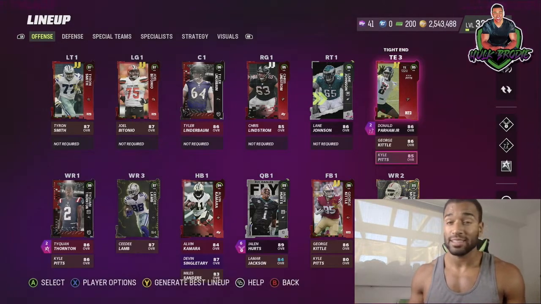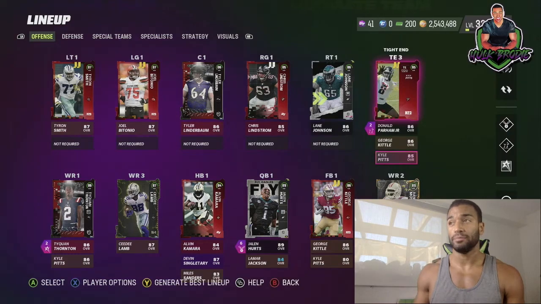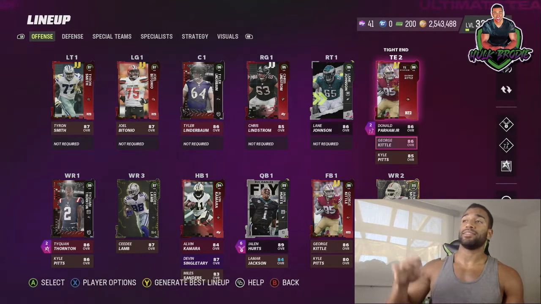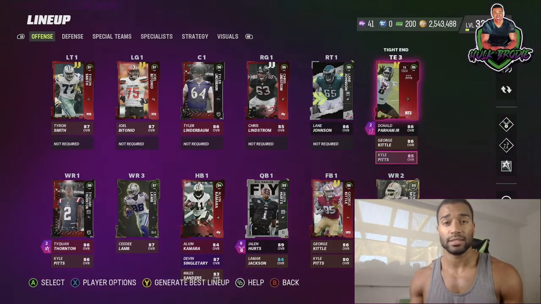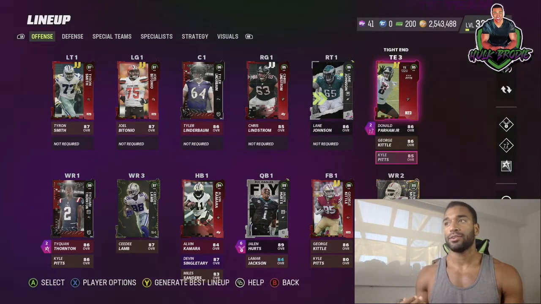So they're both really good tight ends. They're both really tall, really decent speed. I think they both have 84 speed, which is one slower than Parham. And they're both coins quick sells. I got both of these guys for basically what they quick sell for. So at any point in time, I can quick sell them, and it's like I lost nothing, right?